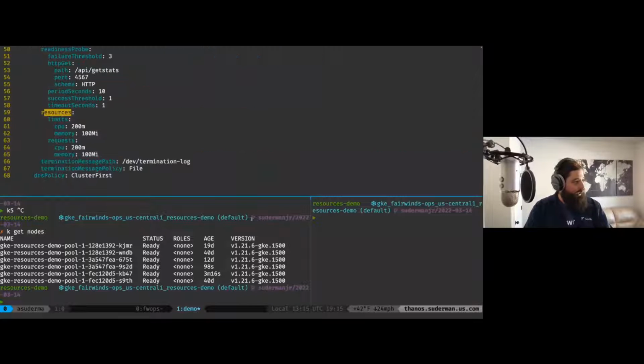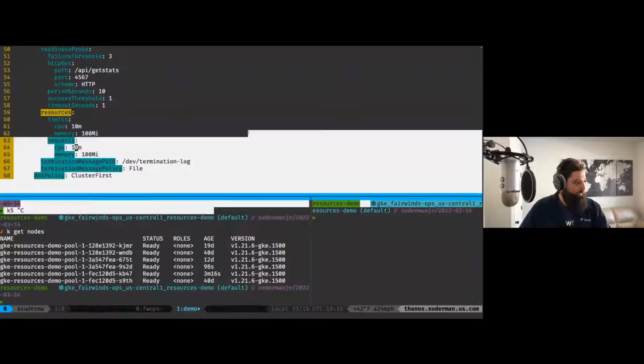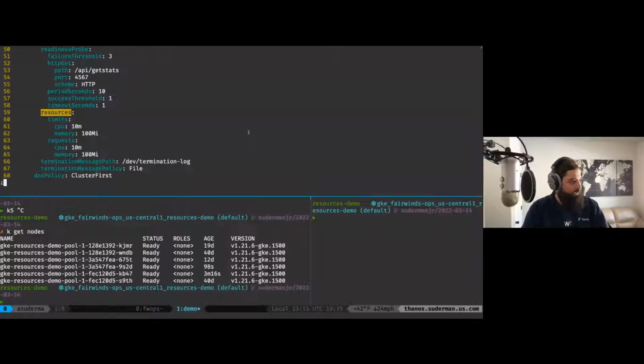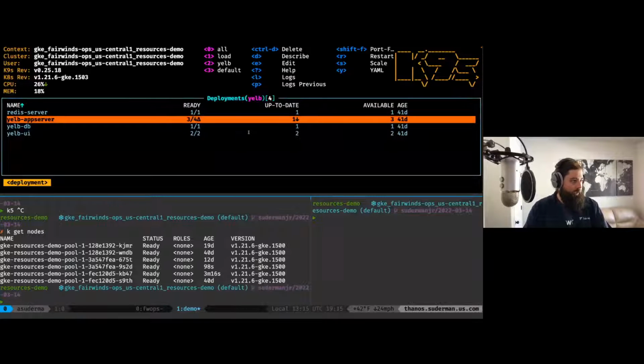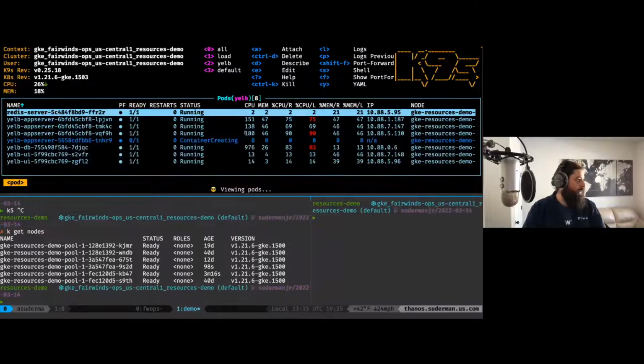And say I have no idea how much CPU my app needs at all. And I'm just going to set it to 10 millicores, just as low as I can, to a very, very low level. It should run, maybe I've run it locally and it doesn't seem to consume any CPU. So I'm going to drop that limit down to 10 millicores. We're going to wait for the pods to stabilize here and see what happens.